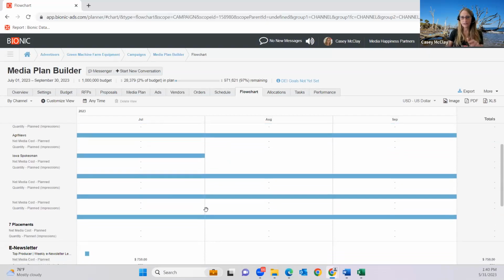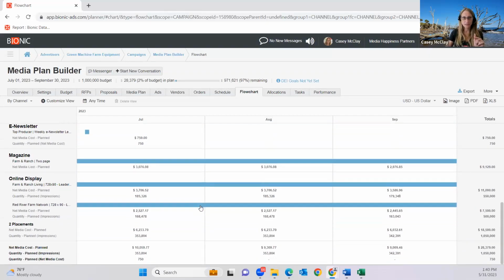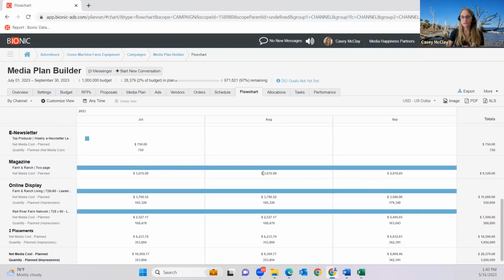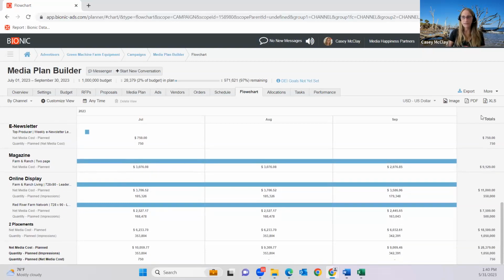I don't have a lot of data tied to this, but for the ones where I filled out when things are running and what the costs are, it's auto building all of that. This can be customized a whole slew of different ways, and you can export these as image, PDF, and Excel. Again, another deep topic that we're happy to cover with you offline, Rorschach.